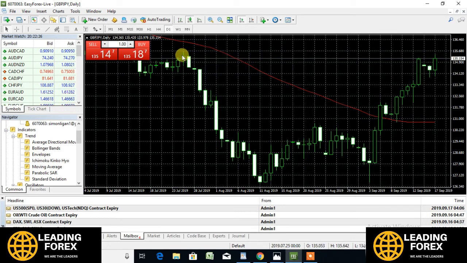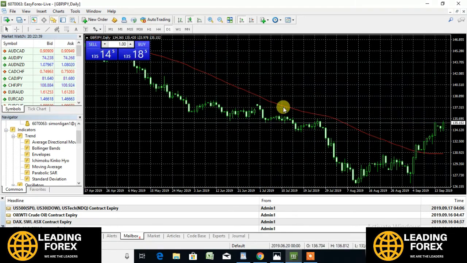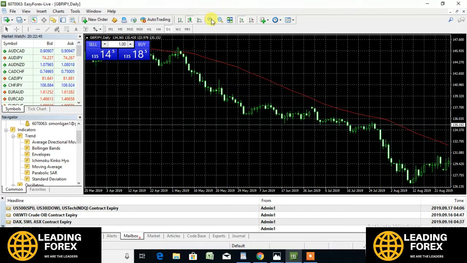Supposing you entered the market here, because it is still below the 50, so you entered a sell here. You just decide to enter a sell because you know it is still below. Look at it. How many pips do you think you would have made from this trade? Look at it. It stayed down, down, down, down. How many days? It's more than 2 months.